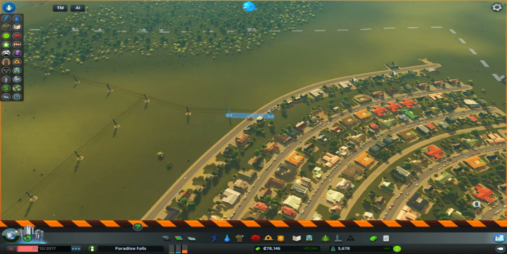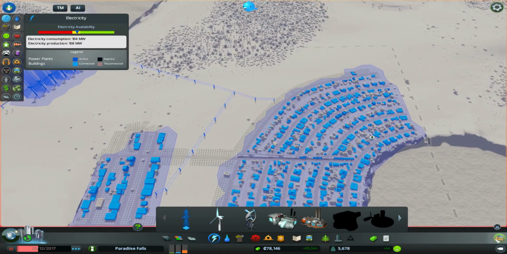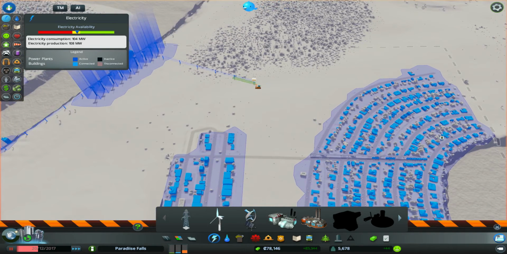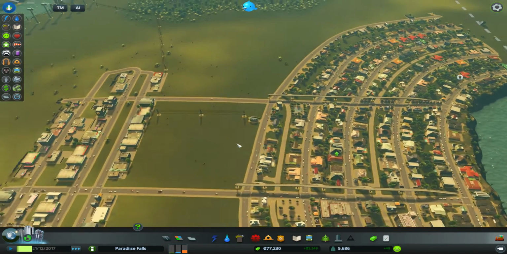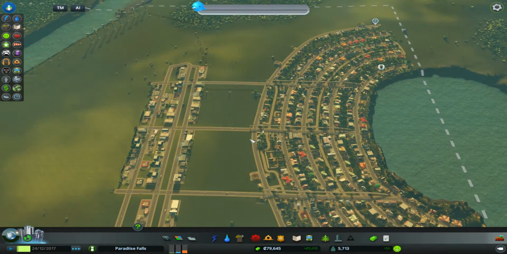Going to get rid of these, and where can we bring our power lines in? I think I'm actually going to come in there, and then come into here. Just a bit shorter, and obviously the closer we get to here, this will actually hook up and be in the same sort of energy grid, so that'll be fine. So that's what we're going to do there.